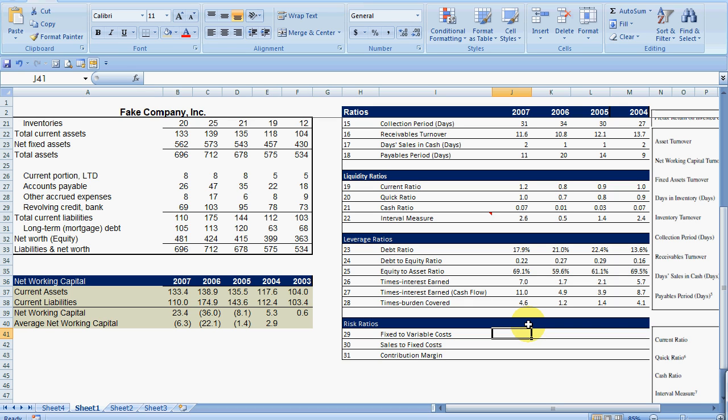Why? Because our variable costs are tied to sales. A lot of times our fixed costs, or we can also call that our overhead, are not. So if we flat out have to pay a lot of money all the time, then it can be dangerous. So how do we do that?